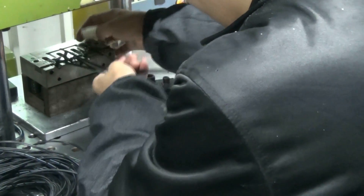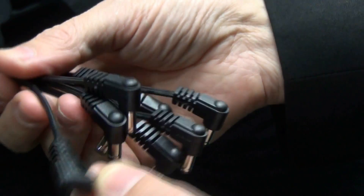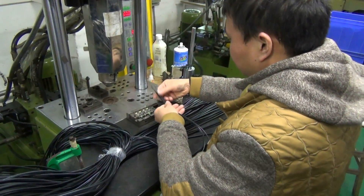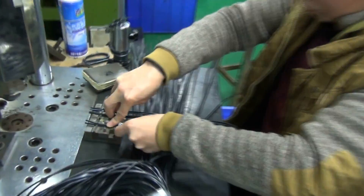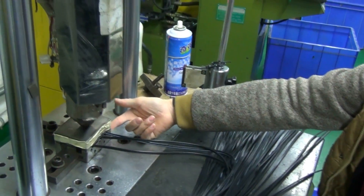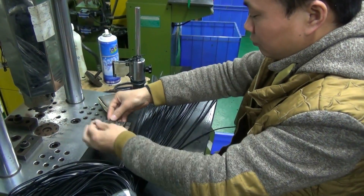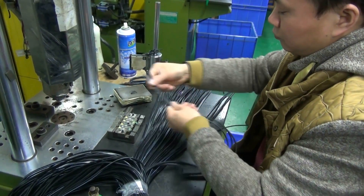Ejection mode — so this is a finished part coming out from the end. Next one. This is a different model — you can see the finished goods like this. We're going to make something like this and put that in there using the different injection mold. You can see they're measuring the quality.